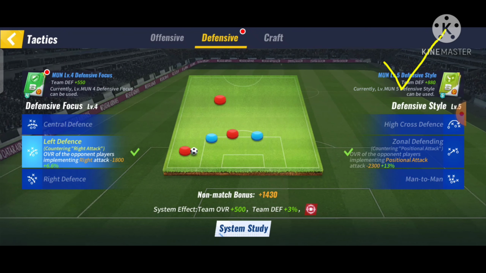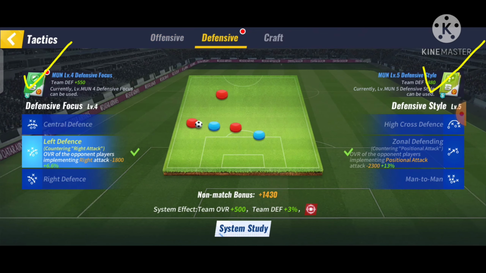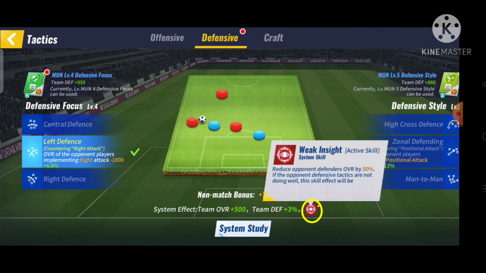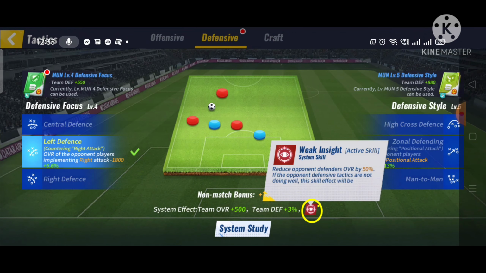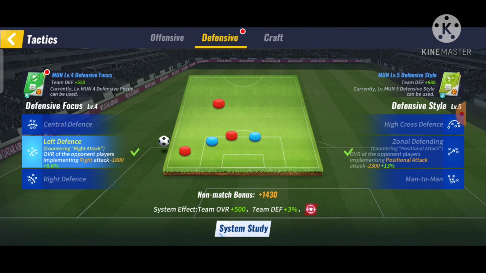Now I have both my offensive as Manchester United level 5 offense, and I have both my defensive as level 4 and level 5. Now I have this weak insight unlocked. The weak insight is the system skill for the Manchester United system study, like reduce opponent's defenders overall by 50% if the opponent's defensive tactics are not doing well. This skill effect will be 70%. Now this is how your system study works.